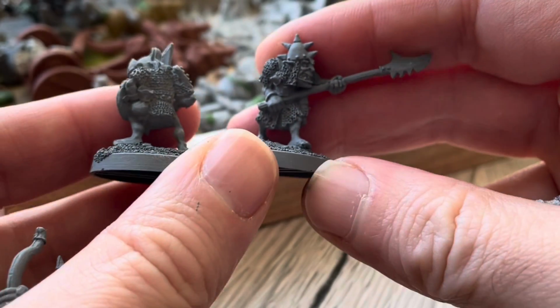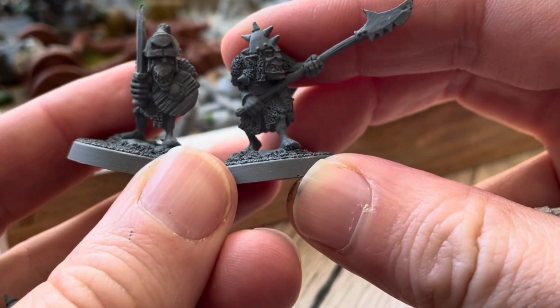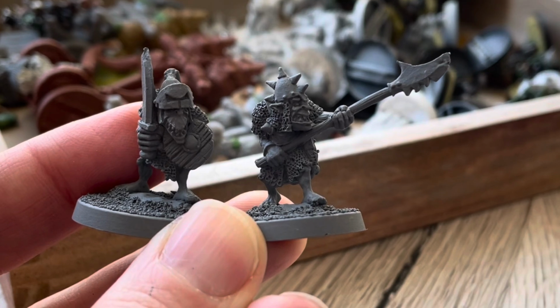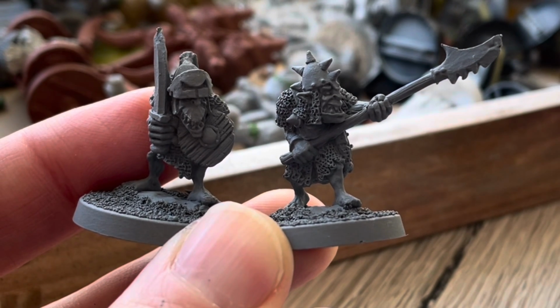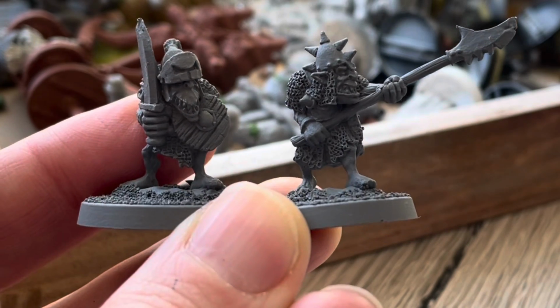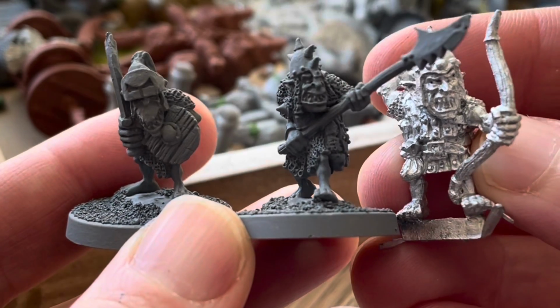And then, of course, you can get plenty of old school Kev Adams gobbos on the Black Tree Designs website, because they've got the former Harlequin miniatures range. I'm pretty sure these were once Harlequin miniatures. They are slightly on the smaller side, but as discussed, so what?